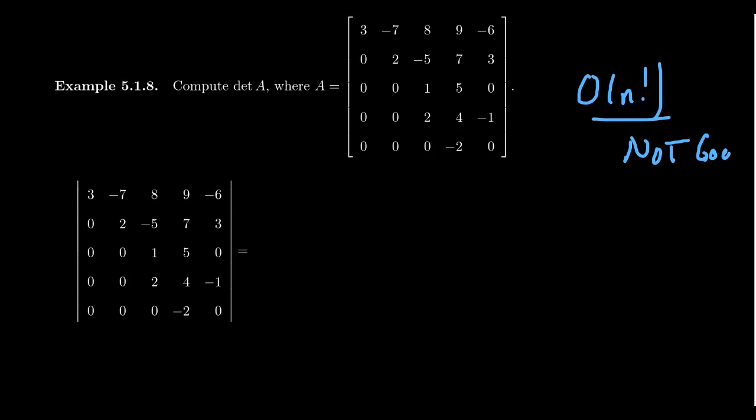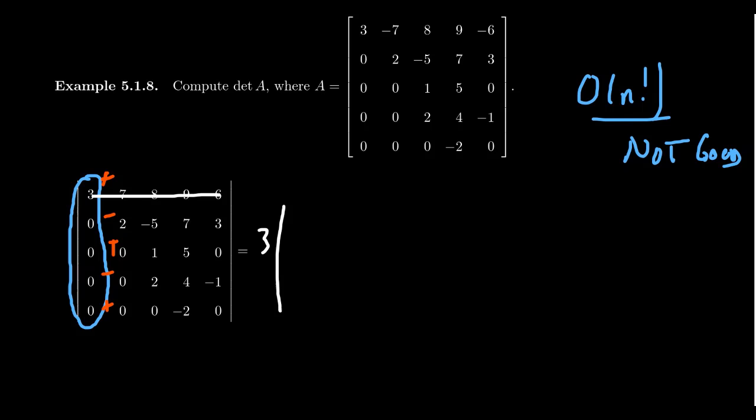That is the general calculation. But when there are zeros present, one can utilize a row or column with the most zeros to simplify the calculation here. So notice the first column of our matrix has a 3 and lots of zeros, right? So if we cofactor expand that, we have to pay attention to the signs. We get plus, minus, plus, minus, plus. Admittedly, the signs of the zeros don't make much of a difference, but we do care about the first position. This determinant will equal 3 times the minor, where we take away the first row and first column, right?